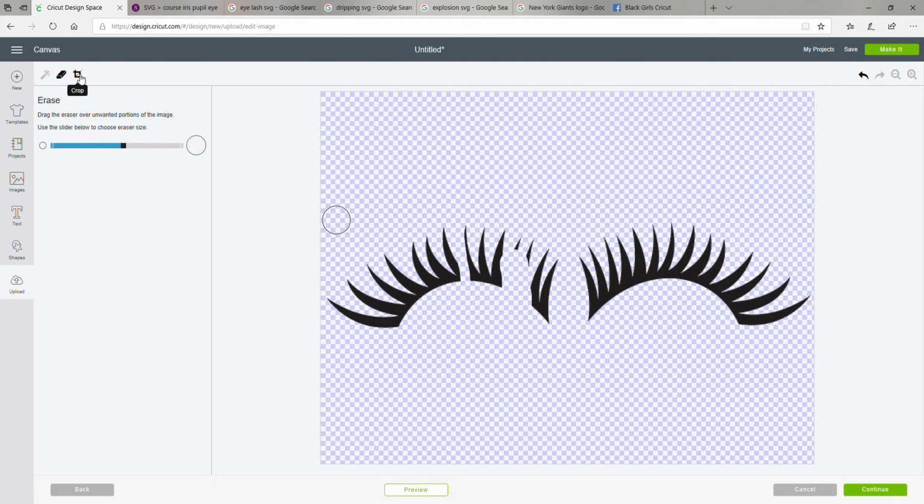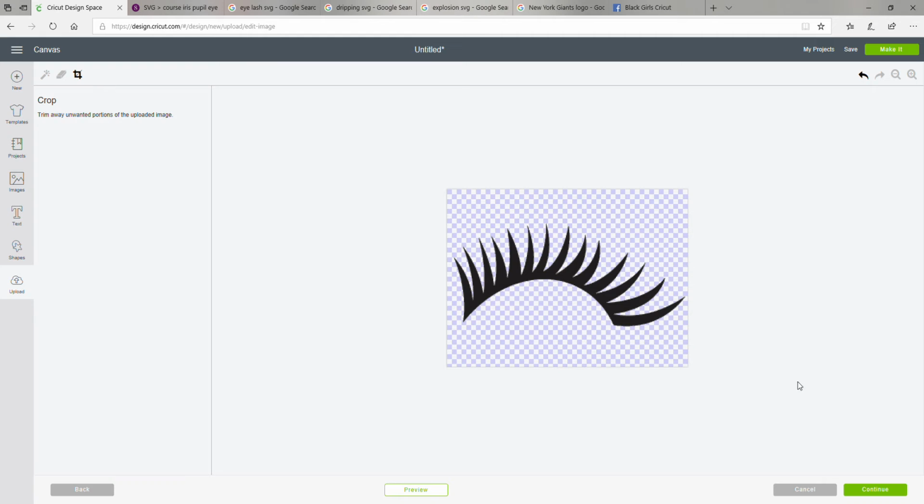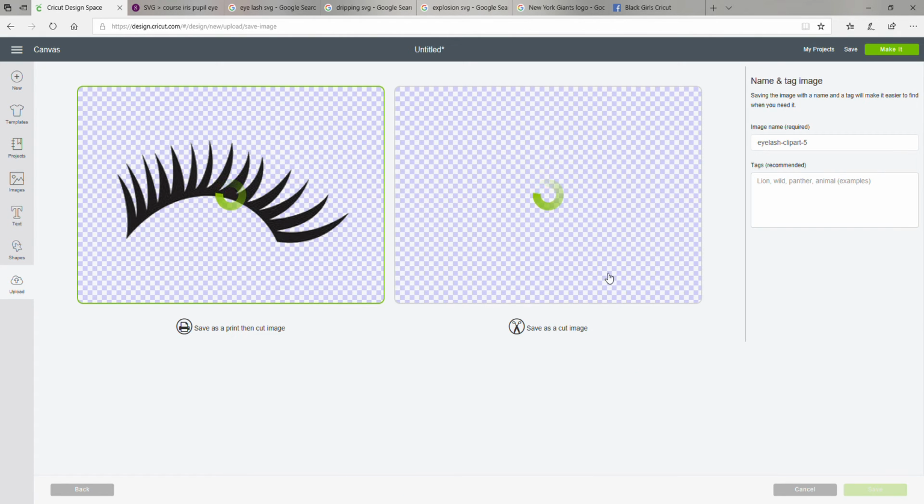Okay, but in this case, it's easier to just crop it. So I'm going to just select the area that I want to keep, and there you go. And then continue. And then I'm going to save it as a cut file.